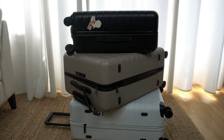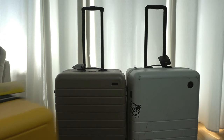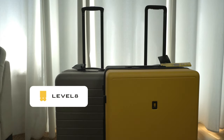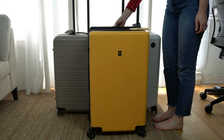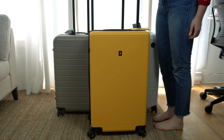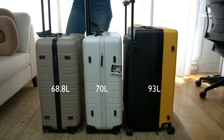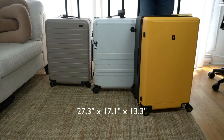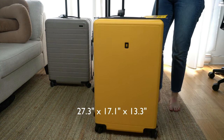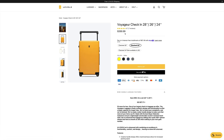If you're watching this video, you're probably in the market for a new suitcase, and I want to introduce you to a new brand I just discovered — Level 8. The kind people of Level 8 sent me their medium 26-inch Voyageur checked bag so I could inspect it, review it, and compare it to Monos and Away. This bag has a whopping 93-liter capacity thanks to its slightly larger dimensions of 27.3 inches high, 17.1 inches wide, and 13.3 inches in depth. It retails for $269.99 USD, so it's definitely the most affordable compared to Monos and Away.